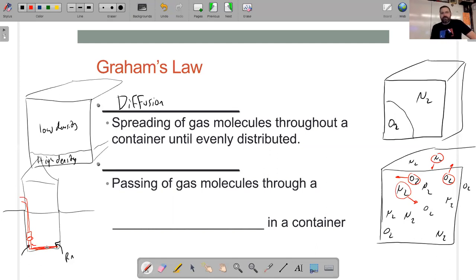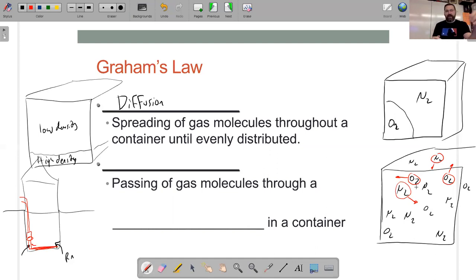But nitrogen and oxygen and carbon dioxide have relatively similar formula masses. So we don't find that just because oxygen has a higher formula mass than nitrogen, oxygen is lower on the floor in a room than nitrogen. The speed of the particles is sufficient to get them to move around.